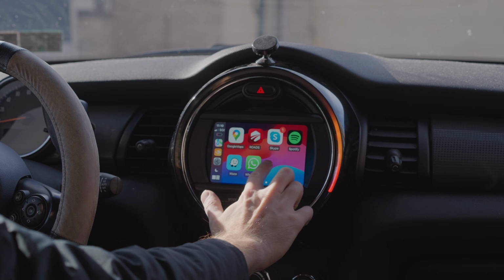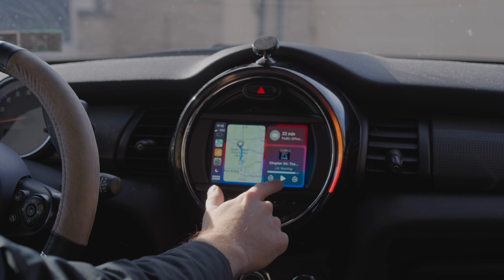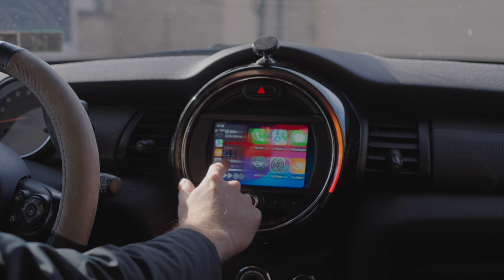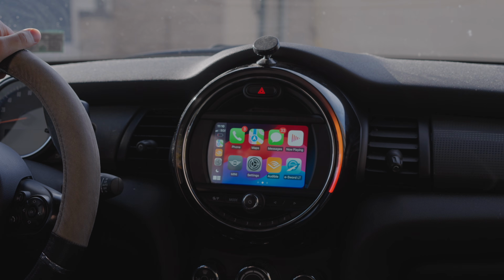Look at this. Apple CarPlay working beautifully. I can play my Harry Potter if I want to. I can go to maps. I think she's gonna be super impressed and happy with this.